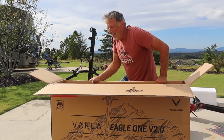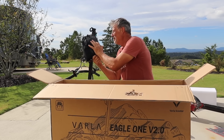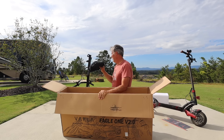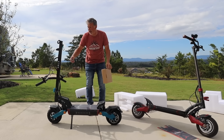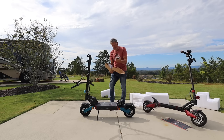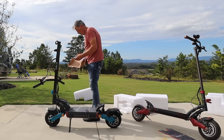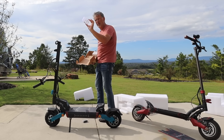They're going to start including braces for your hands and knees — when you're going 40 miles an hour, that's probably important. All the other connection parts we'll pull out here in a second. Looking at it, you can see it's a smaller profile, which I really like — not as super long. In the box we have a wrench, we've got to put on the headlight and mounting brackets, there's a bell, connections for all the wrenching, and additional screws, which I think is pretty wise to have.